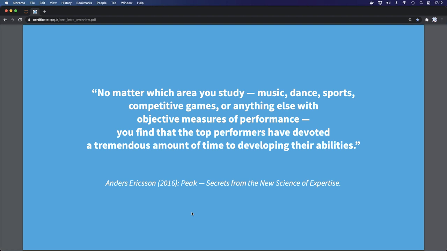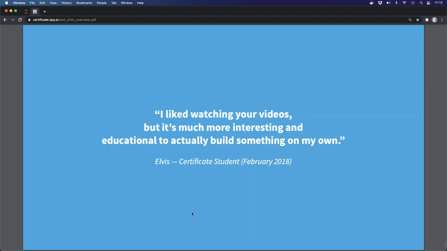And if it's music, dance, sports, competitive games, or anything else, then anything else you can now put in here: financial engineering, algo trading, Python programming, general technological skills, software engineering, etc. So anything else is everything that we're going to cover here, right? There is no top performer which you see at the conference these days, probably digitally, who has done this for 4 weeks and now performs during a keynote, a live coding session.